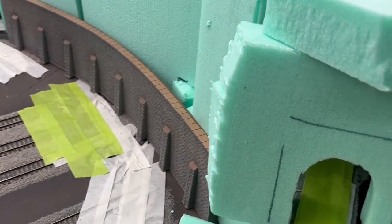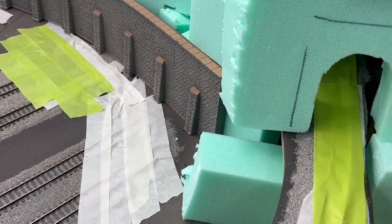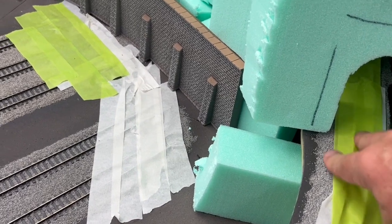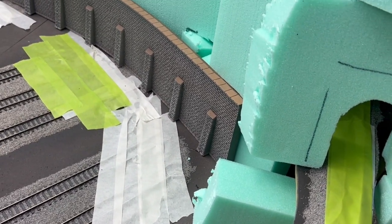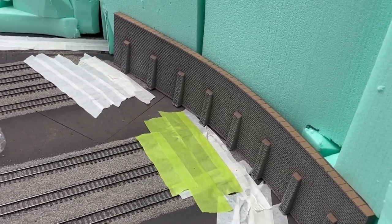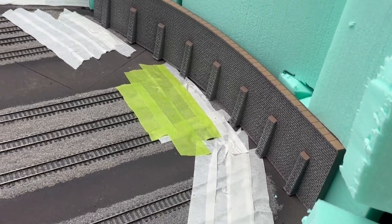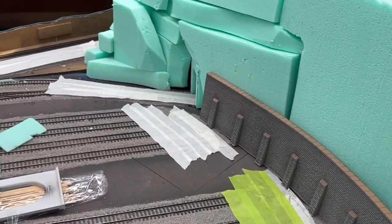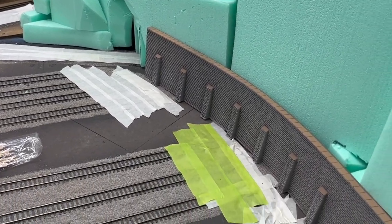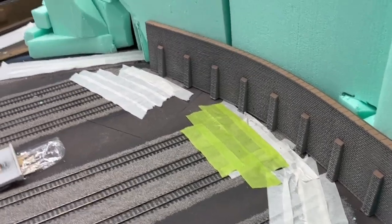Now also I just wanted to point out, before you start gluing, make sure you tape your track. Before you get any kind of adhesives or fluids or any gunky stuff, make sure you tape your track. I usually go a bit farther than I think I'm going to need, and I usually end up having to tape it more when I start getting this stuff out. So those are the tips.